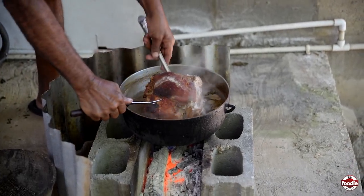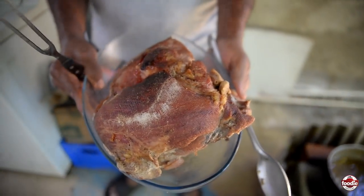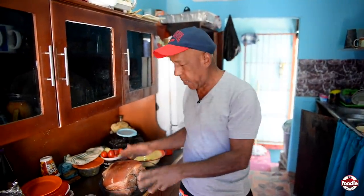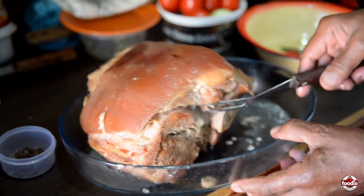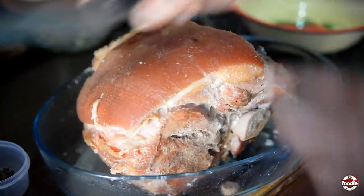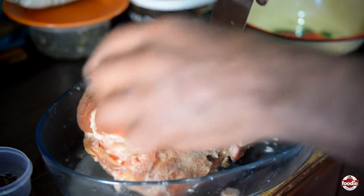Okay, now I will check the ham and see how it's going there. Put it down. By now it has more than 2 hours boiling. So I'm sure by now my ham is good to go. So I'll take it off, put it in the enamel here and add the clove to it. Now I will clove up the ham, as you can see. Well cooked. Well boiled, but everything. So what I'm going to do is take off the outer skin here and put all the clove on it.